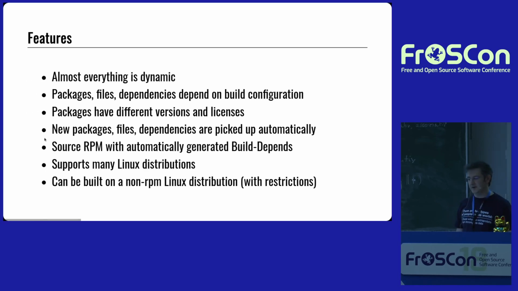Those RPMs are generated, and they have automatically correct build dependencies, which again, with Debian builds, when people add a new dependency, they generally don't think about updating Debian files. So the next Debian build in the CI fails, then we fix the Debian build. And if a dependency is removed, the Debian build doesn't fail, so we just have old redundant dependencies unless a few years later somebody does spring cleaning. And with RPM, it's never the case. The dependencies are always correct.